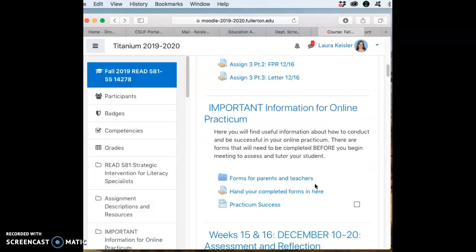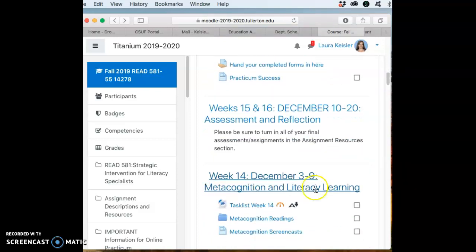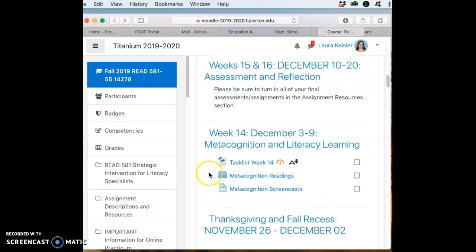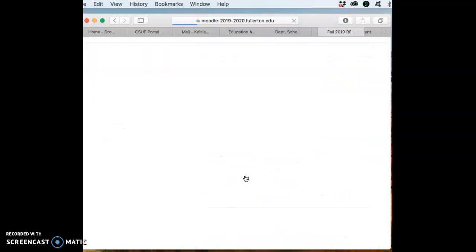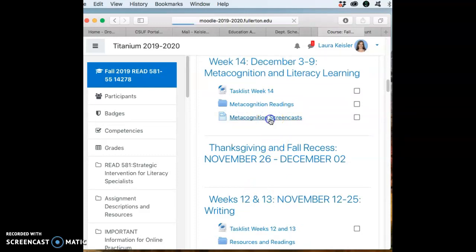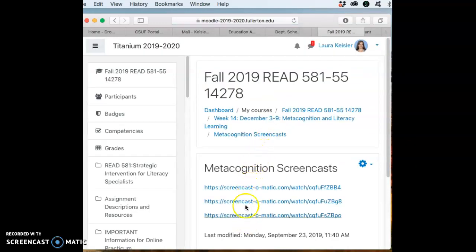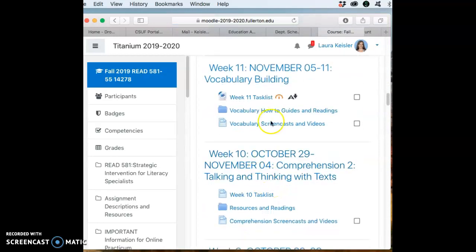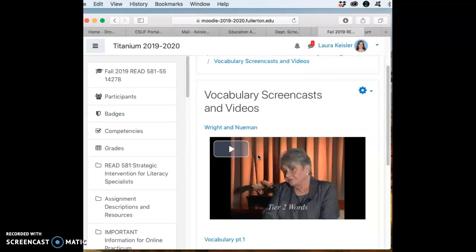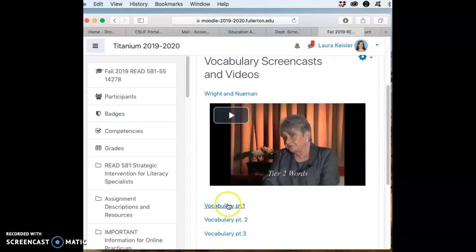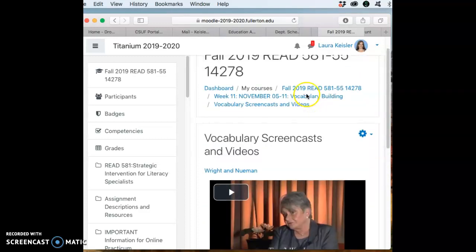And then as you go through, you'll see the same thing in all the blocks. I took out the pictures, and I went through and I just condensed everything. So all of the readings you need will be in this folder, let's say for week 14. And then I took all the screencasts and did the same thing, just put them on the page, right? So they're all just right there. You've got vocabulary, all your how-to guides in your reading, and then all of the videos. This was the link to the article. This is the video of Beck, and then here's the screencast for part 1, part 2, part 3 for vocabulary.